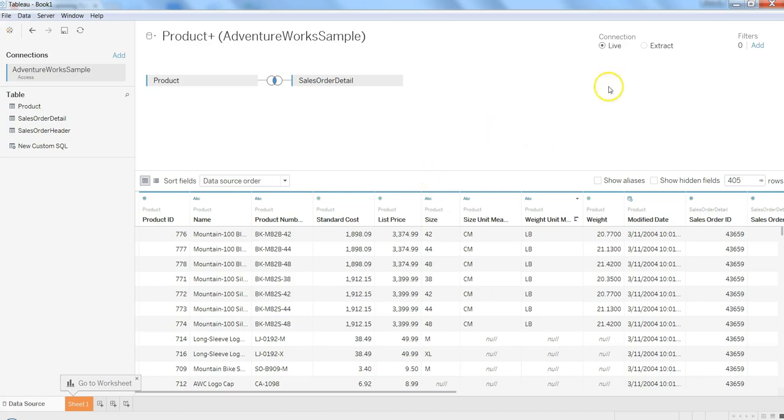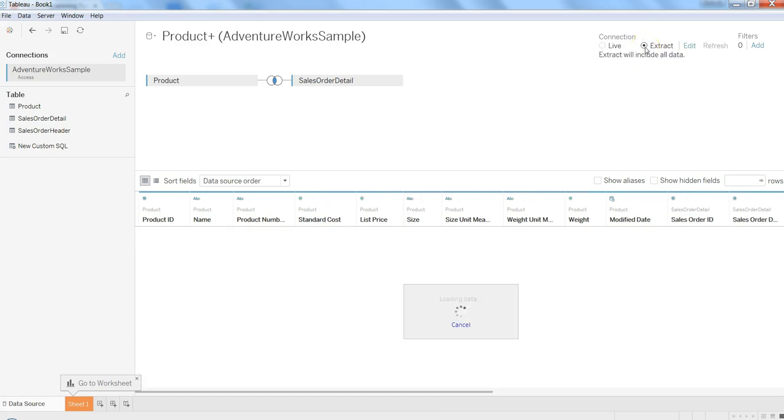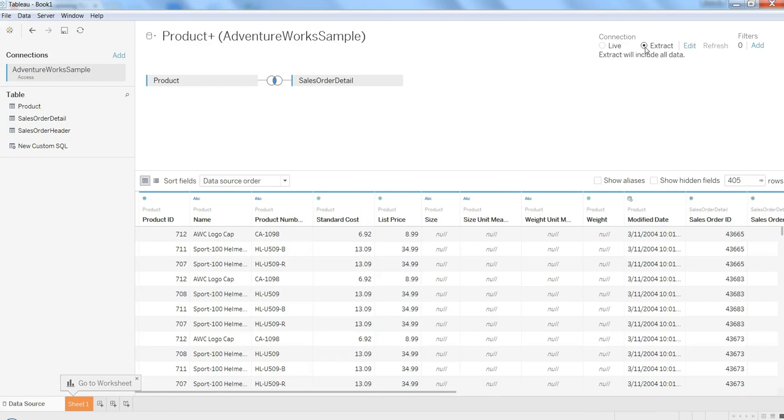But if I want an extract, that is what most people do, because they do offline reporting and do not want the result to change while the user is viewing it. If one report analyzer is analyzing the report on one number and it changes, that creates some kind of confusion. So most of the time, the better option is to use the extract, so that all of the data is extracted and it is not changing frequently.